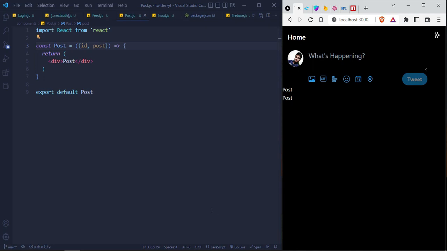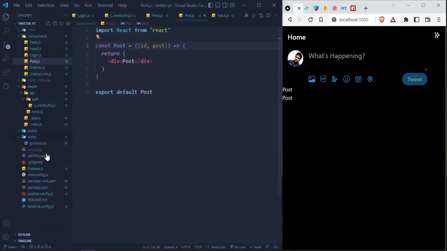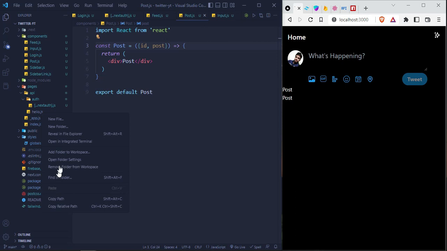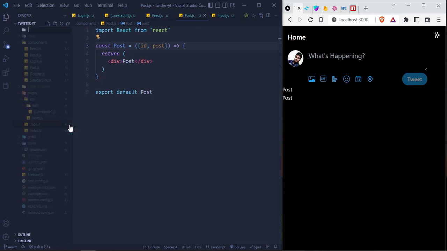So let's first work on the context API, then we will work on this post. For the context API we are going to create a folder called context, and inside here I'm going to keep one global context for everything.